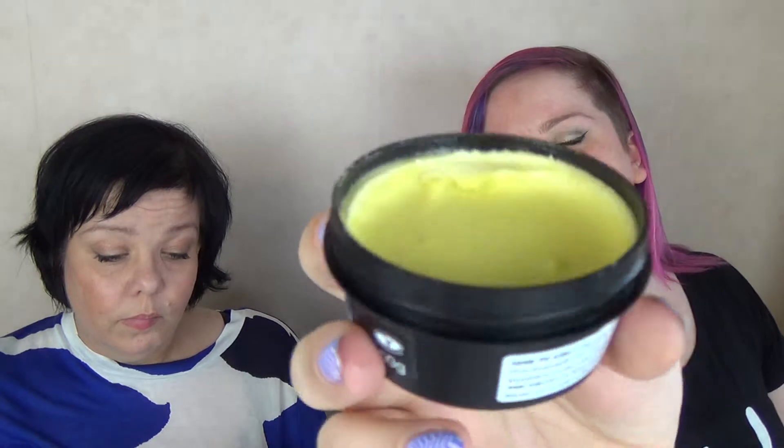And when you first get it, it has this yellow crust almost. It's soft and it isn't anything wrong — it just looks like that. I think there are some oils that rise to the surface and leave this kind of layer on top. You just take a little bit and put it on your cuticles or wherever you are dry, and a little goes a long way.